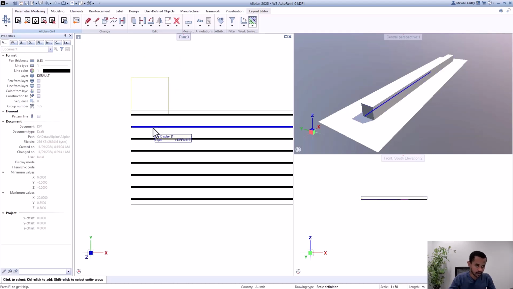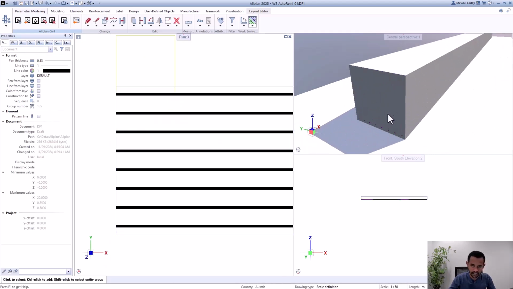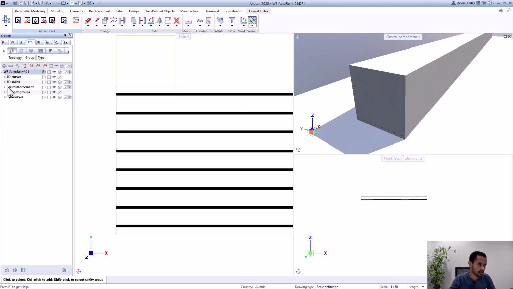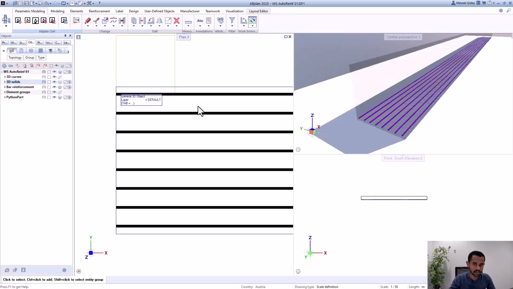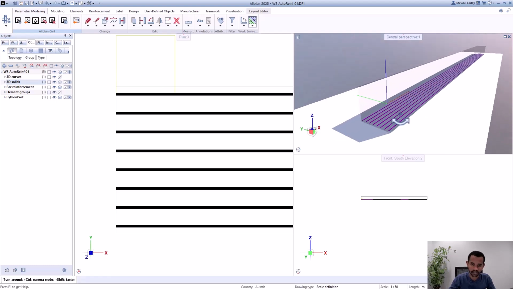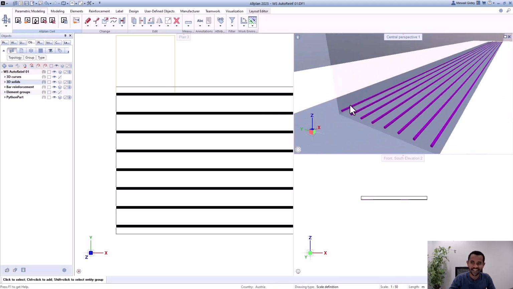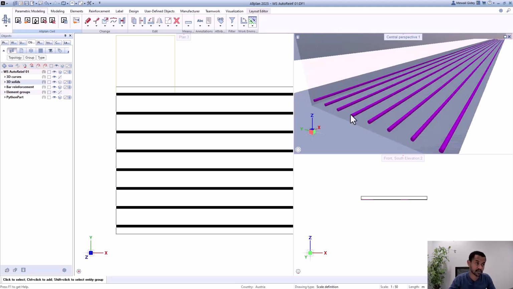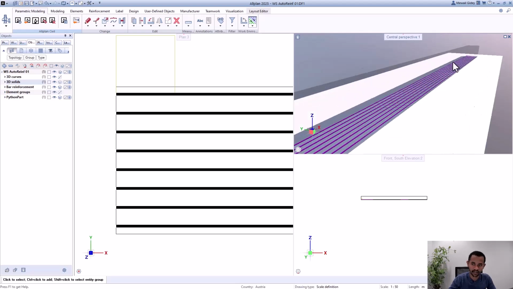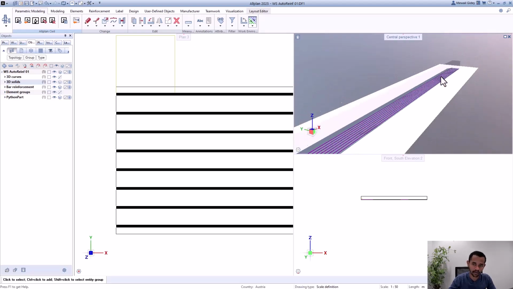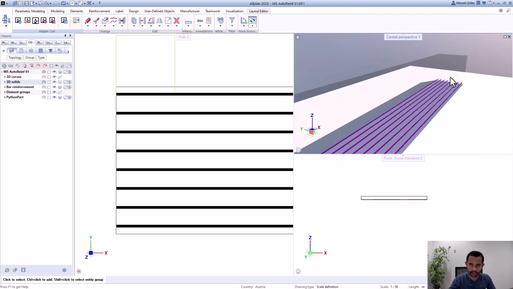You could now see we have the bars created here, and I'm just gonna go here to the objects, make our concrete part a bit more transparent, so you can see it's quite transparent. And we have here the reinforcement, the color pink, because we set this up at the beginning of our project. We said, okay, for bars of diameter 20 we want to have a color of pink. Then you can see we have the reinforcement set up all the way from the beginning to the end.